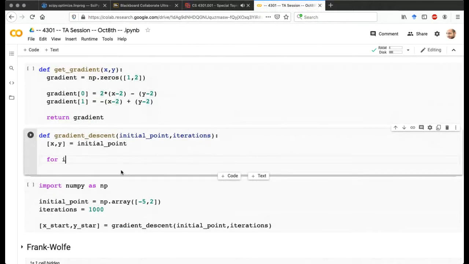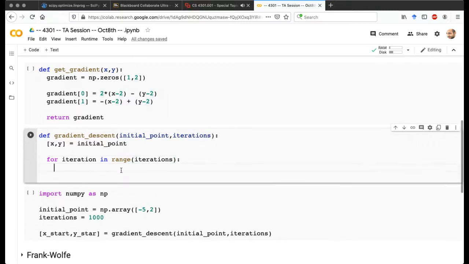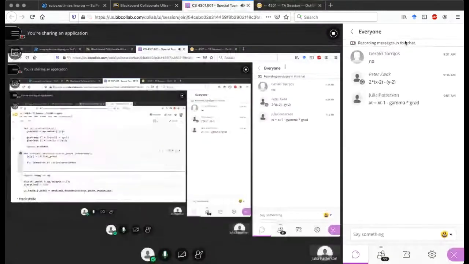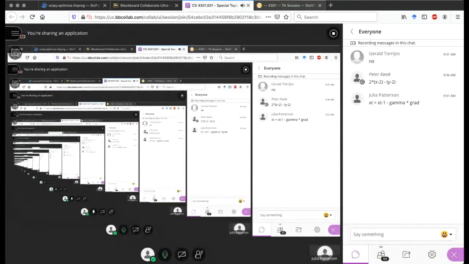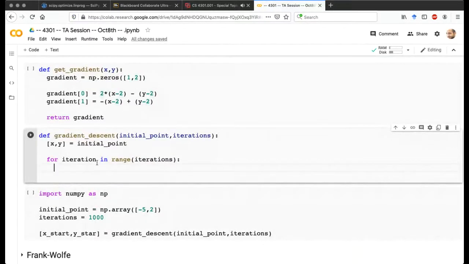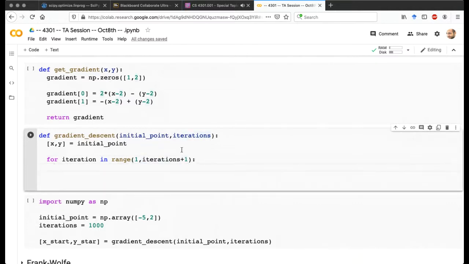So I will say for iteration in range of iterations. I'm going to do this for that number of iterations that I have. I prefer to always start my iterations from 1.